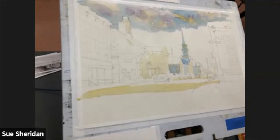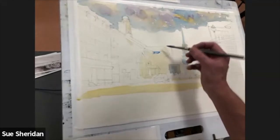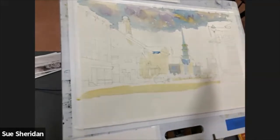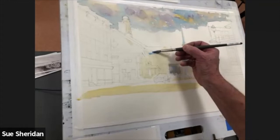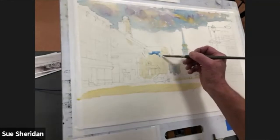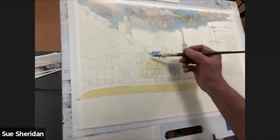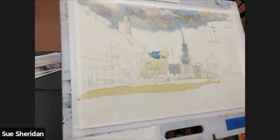For those of you who are not watercolorists, the magic doesn't happen until much later. Whenever I'm out painting in plein air, especially, people come up to me and they look at it at this stage and say, oh, that's nice. But the true fun is in about, and I say this to them, come back in about an hour, because that's when it gets really fun. Get a little yellow under there with that.